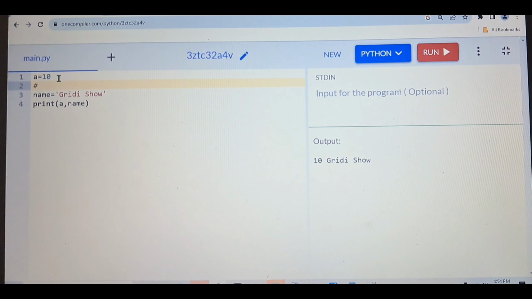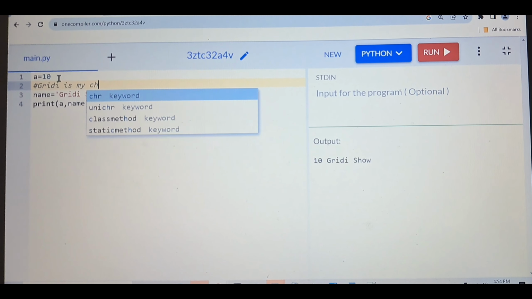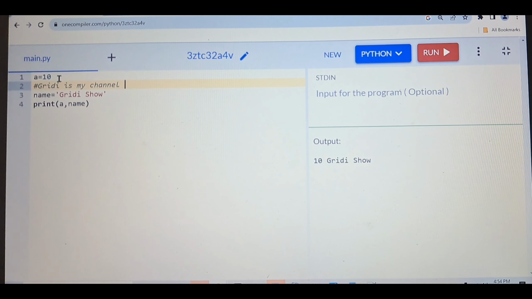So write hash, then, for example, I want to give some description: Gridi is my channel name. Such types of comments or documentation, if you want to provide in the code itself, then you can go with comments. So let me run again.